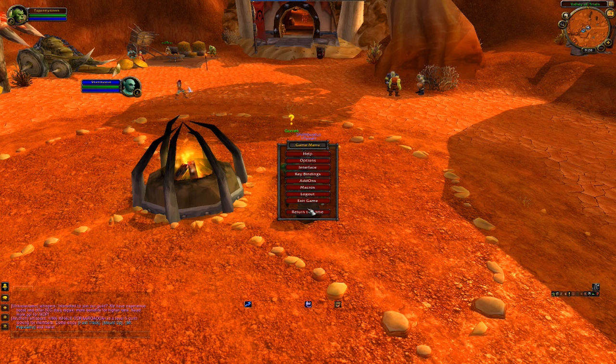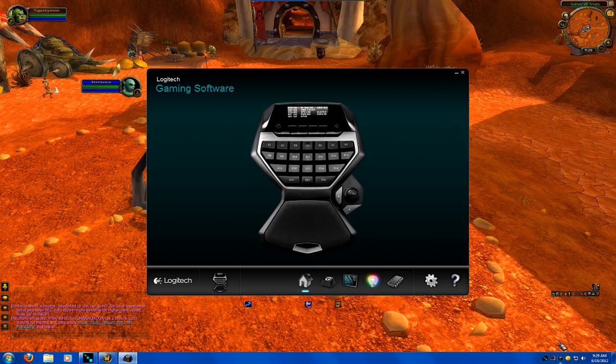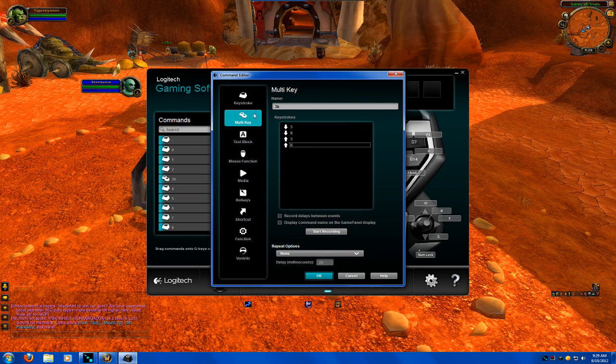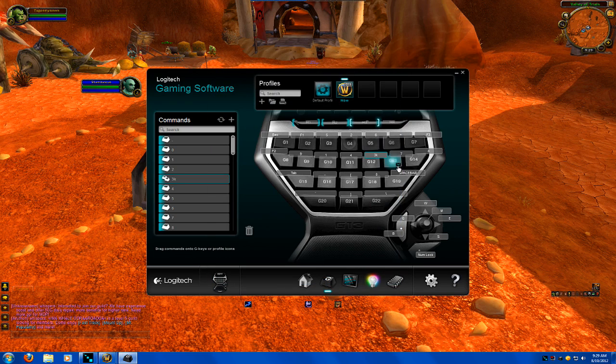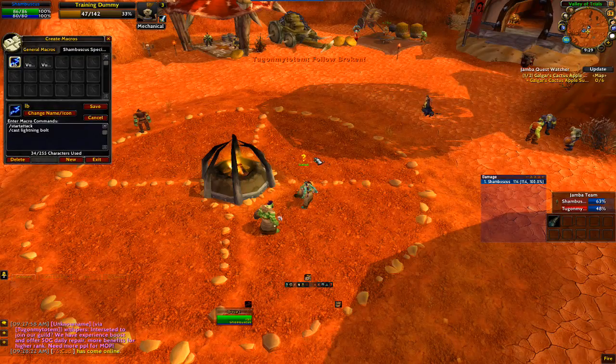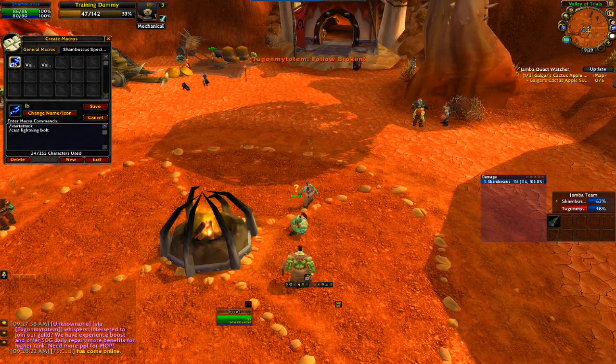Now what I did with K is on my gamepad I used this third profile just for multiboxing stuff. So I made a multi-key where it does 2 key presses in one. It does 3 and it does K. So every time I hit 3, it hits K as well to auto-interact. So that's basically like when I click this guy, get him on follow again.